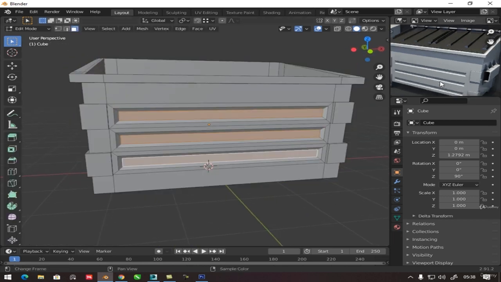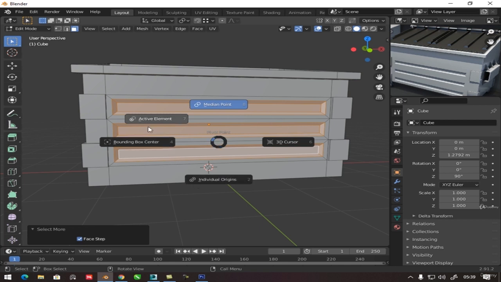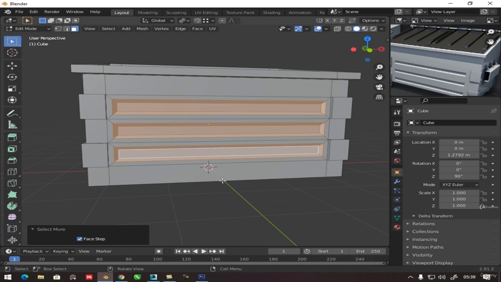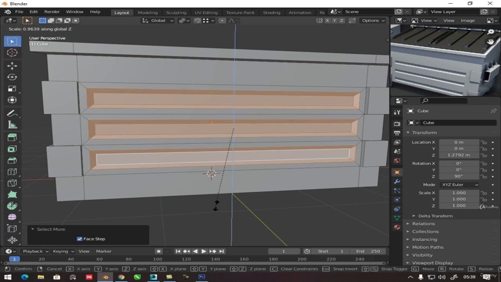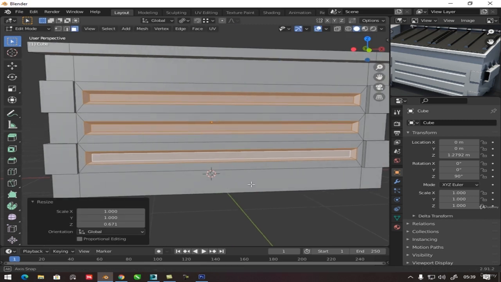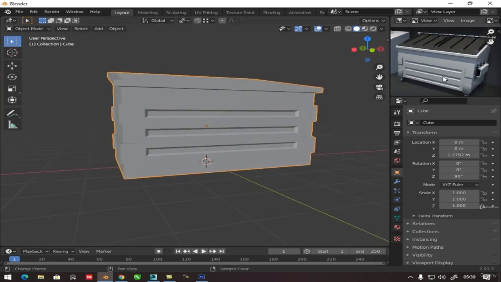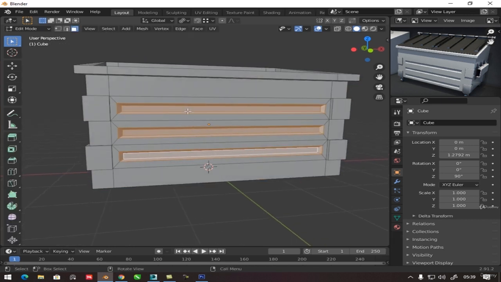Okay, more or less like this. In case it's not exactly like the reference, since here it doesn't show so much, I press Ctrl plus to do a glow, and here I will just point the point, and I can mark in this panel individual origins, and then when I press SZ it will decrease individually each one. Okay, SX, decrease everything individually, and I already have my details small, exactly like on the reference.